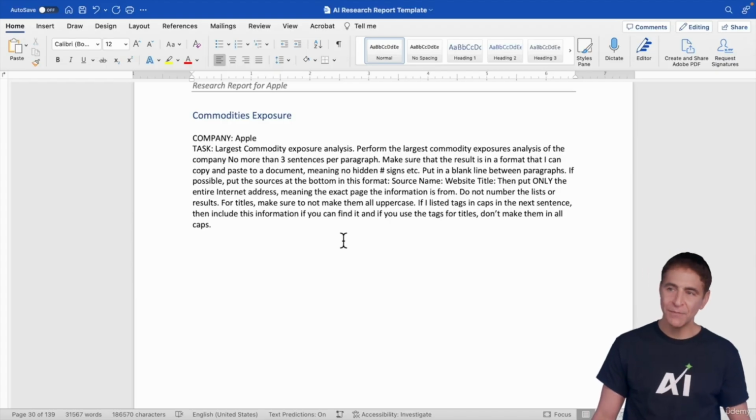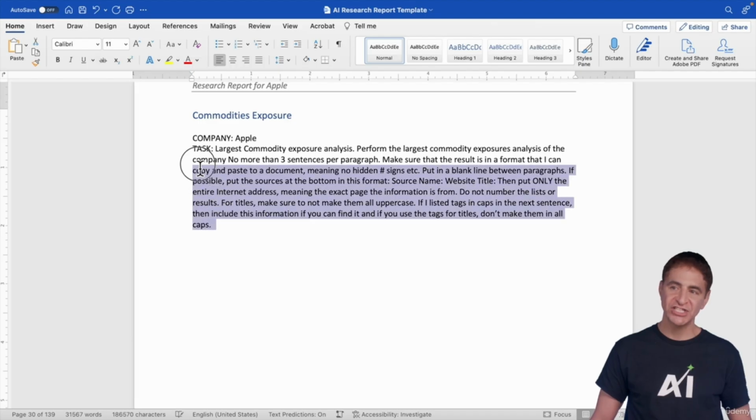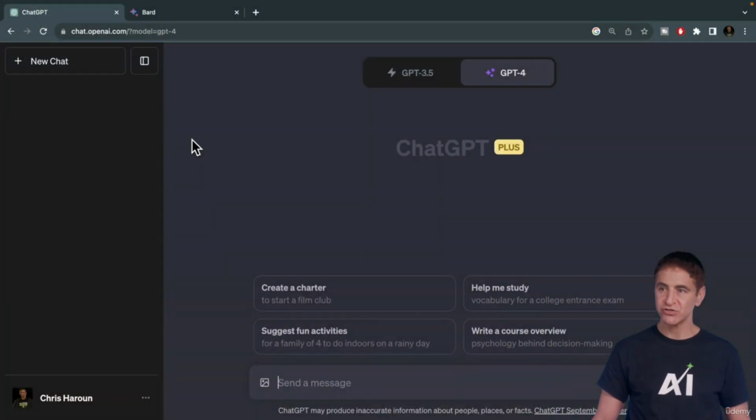And then you can take it a step further by asking ChatGPT and doing research with other AI products and finding out if the company has hedging policies in place, meaning do they use derivative instruments to make sure that if the price of a commodity goes up materially, it won't impact the amount they have to pay for it? Let's copy and paste commodities exposure into ChatGPT to see what we get from a due diligence research perspective.